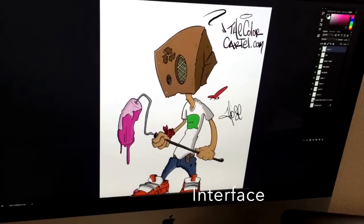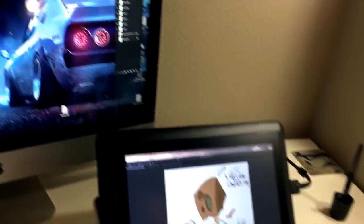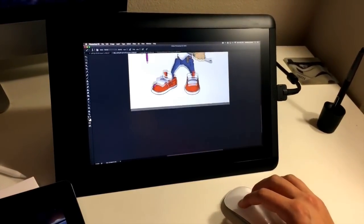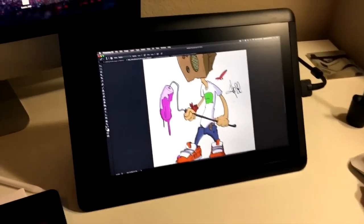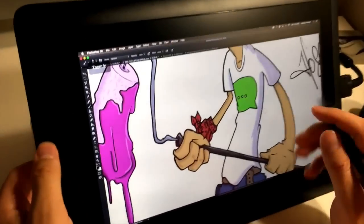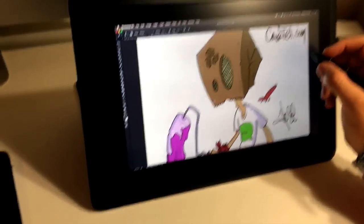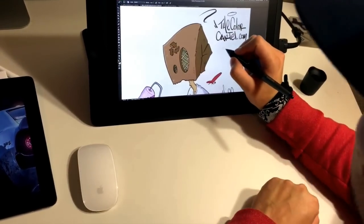So when you plug in the Wacom, you act as if it's a whole other screen. You drag it over to the Wacom, and it's not going to be quite sized right. So you size it properly, and then it just acts as a dual screen monitor setup, really. I've changed some of my menus here. This one for me is going to be zoom in. But if I want to move around the screen, I have to use this mouse right here. I usually have both of these in my hand at the same time so I can move around and stuff. So now I can draw with it.